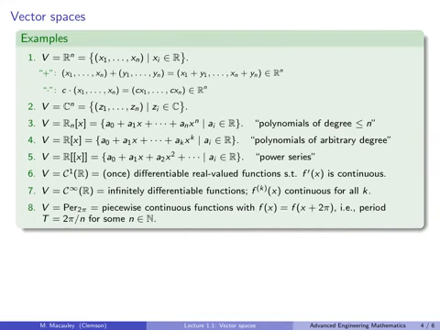Finally, our last example is a space of piecewise continuous 2 pi periodic functions, and that just means that f of x equals f of x plus 2 pi. So that doesn't mean that the period is equal to 2 pi. It means that if the function is non-zero, then the period is 2 pi over n. So the period divides 2 pi. For example, what's an example of this function? Sine of x. That's easy. What's another example? How about sine of 2x?